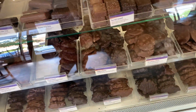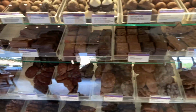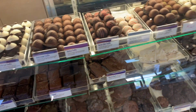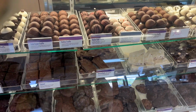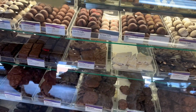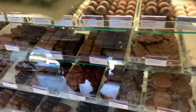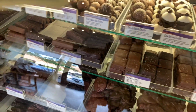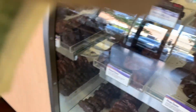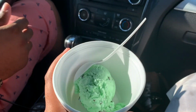No, I just won't get it. I'll get the three pecan bears then. Milk chocolate. And can I get two almond barks? Milk chocolate. A little bit bigger, please.